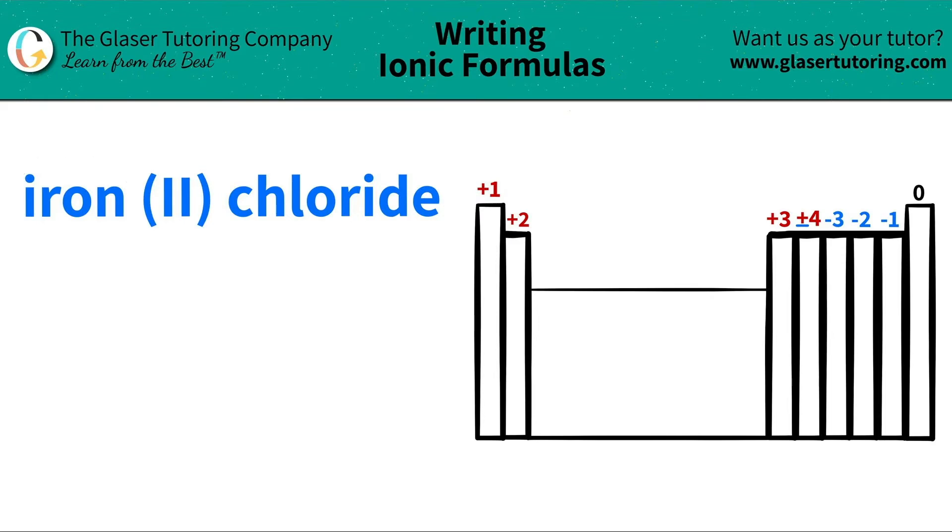The first element that I see is iron. I'm going to scan the periodic table, and I see that iron is right here. It's represented by an Fe. But now here's the thing, guys, in order to write a formula, I need to have a charge. But iron is located in this transition metal box, right? It's a transition metal. So I'm going to write Fe, but how am I going to know what charge to put in the upper right hand corner?